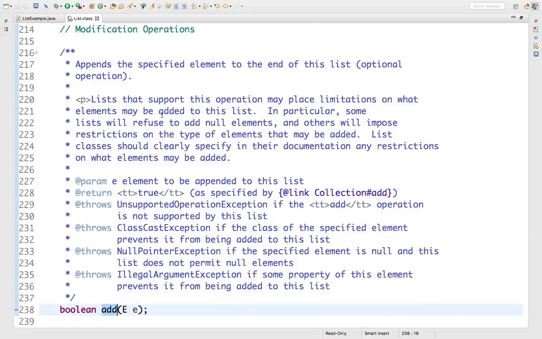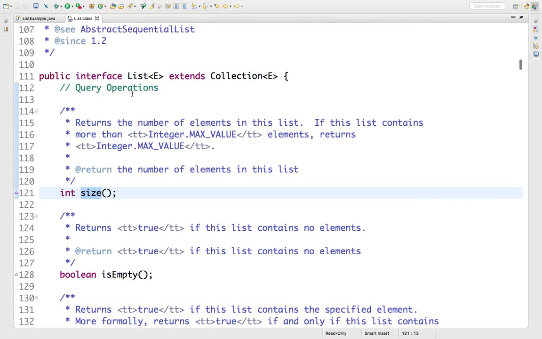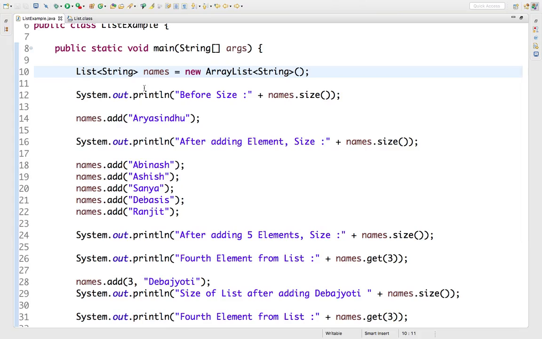So this is something which is called generics in Java, writing the E, and basically when we try to create the list, you can see we are giving a type, list of strings or array list of strings. Then this thing is called generics in Java. So the list is the interface, and the class is array list. We have created the object of array list, and this is the list.